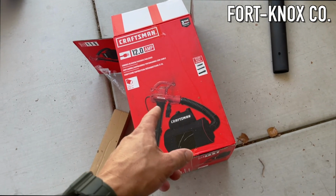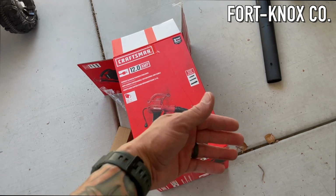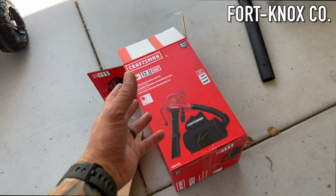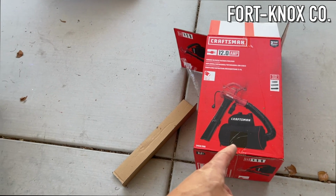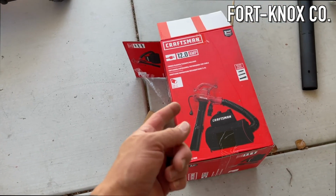I know that most people use a leaf blower to blow everything, and then they either sweep or vacuum it up once it's in a pile. So maybe that's what you should do, blow everything out into one area, and then you can vacuum it all up at once. But you can see in the video, I sucked up some of the plastic. I sucked up a piece of the kids' chalk. It had no problem sucking that up and just continued going.